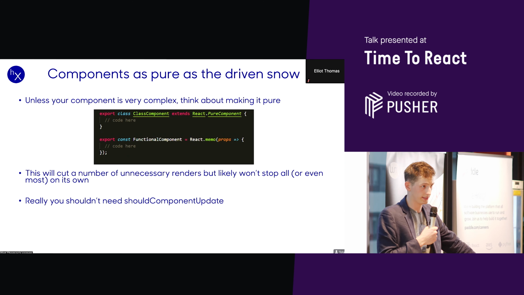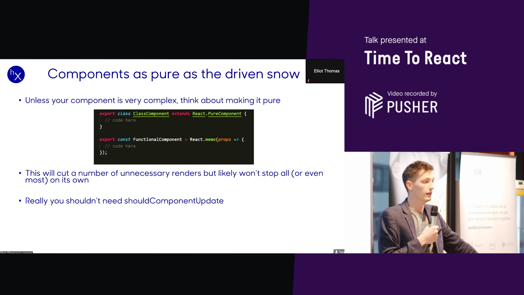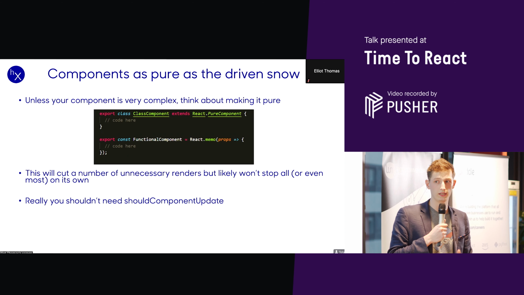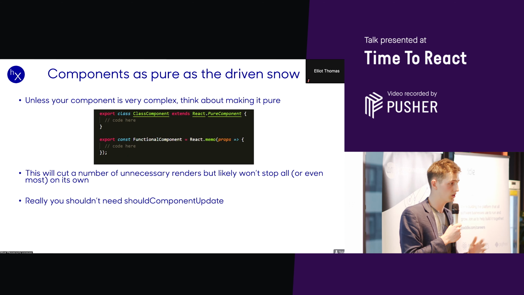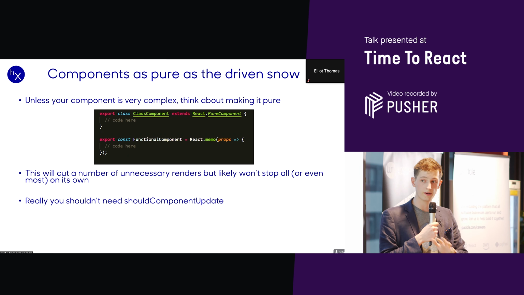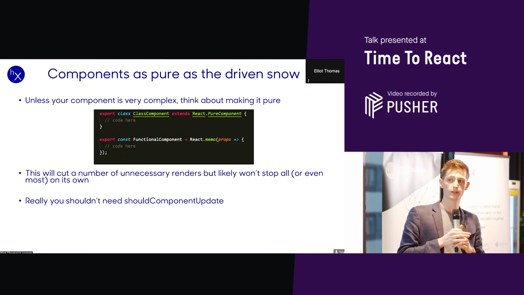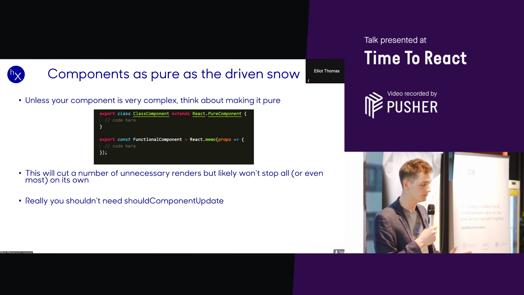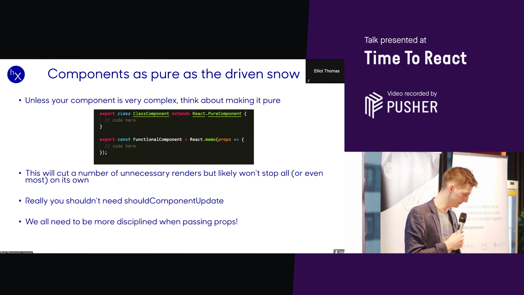And I know what a lot of you are thinking. Oh, I don't need PureComponent. I use shouldComponentUpdate everywhere. Again, we can fight over this if you want, but I don't think shouldComponentUpdate really is a use case aside from when you've got a component that's being passed 15 props and you only care about 3. For the vast majority of cases, you should be using PureComponent. And shouldComponentUpdate is kind of, oh, I'm not really sure, I think I'll hack my way to a solution.